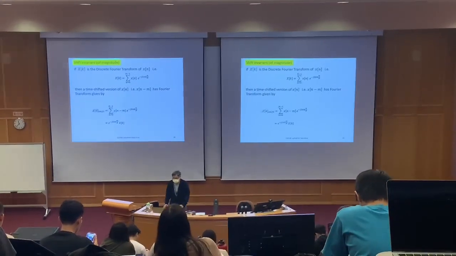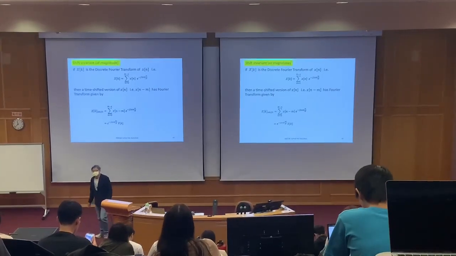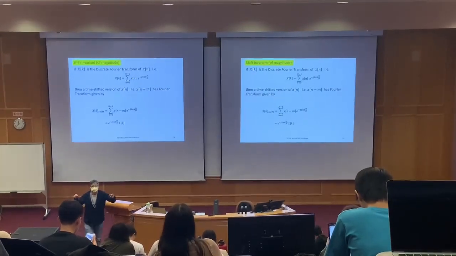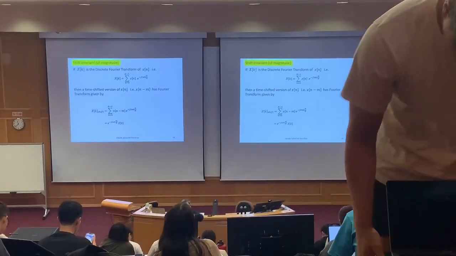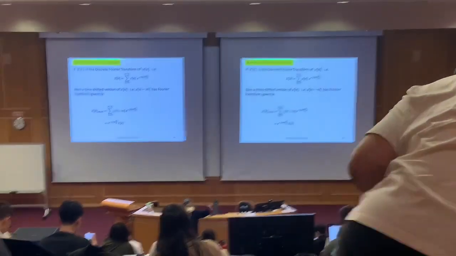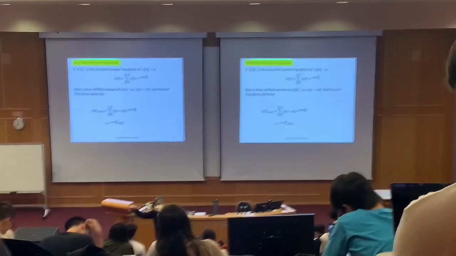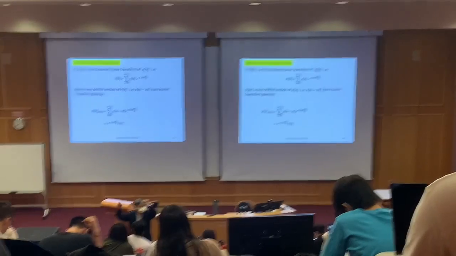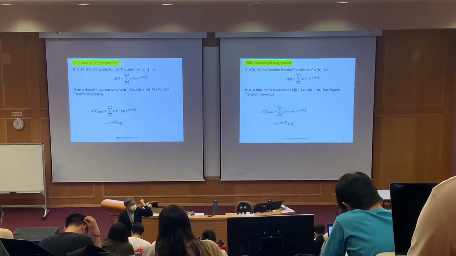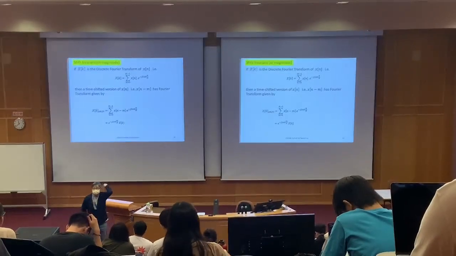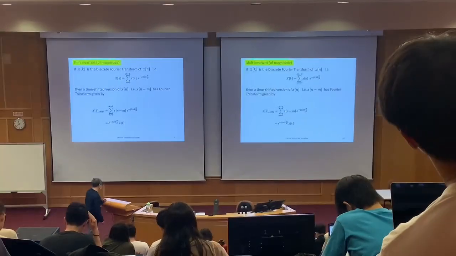And why do we call it shift invariant of magnitude? Remember what I said: if a voice is initially silent and then says the word, it's the same as saying the word directly, just a shifted version. In the frequency domain, the magnitude is the same. It's just that they get rotated. The phase is different. You understand what I meant by rotation, the complex number rotation, because of the phase.